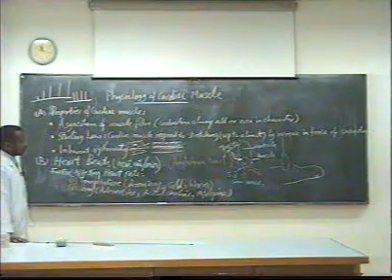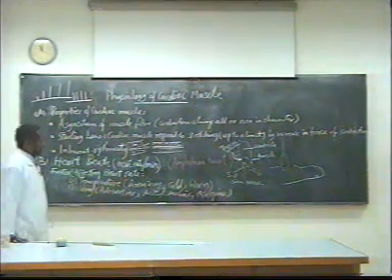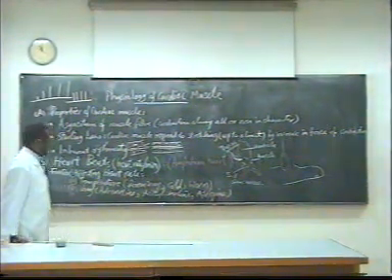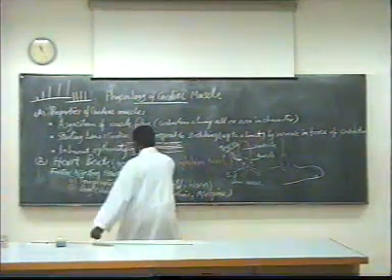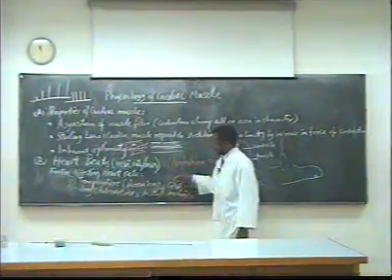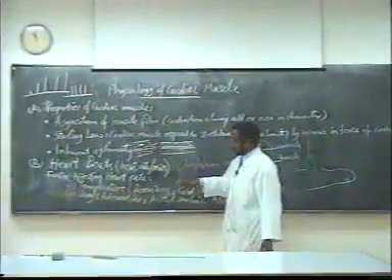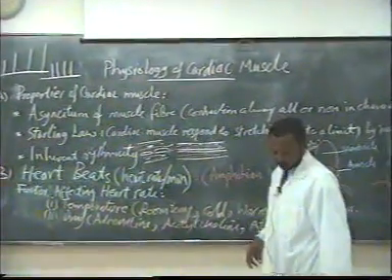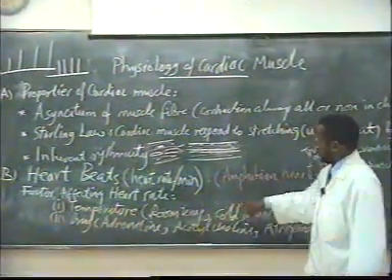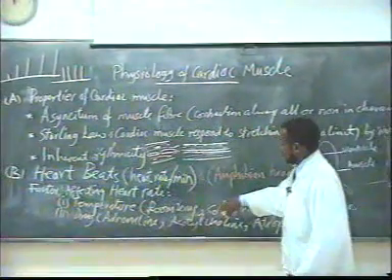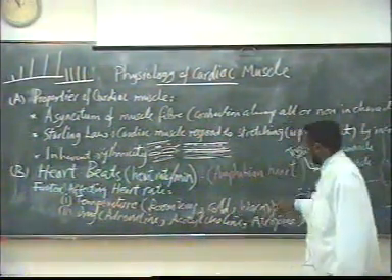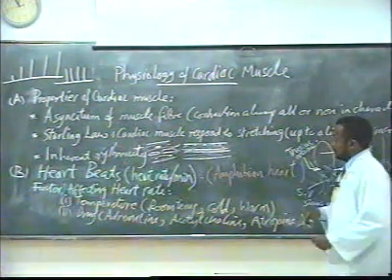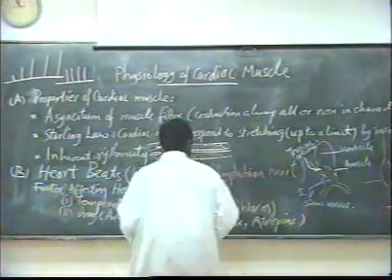In this practical, we're going to demonstrate the effect of the factors affecting the heart rate. Start with the temperature. Flood the heart of the frog with Ringer solution at different temperatures. At room temperature, you add cold Ringer and warm Ringer, and you will see the effect on the heartbeat.